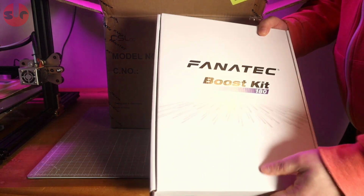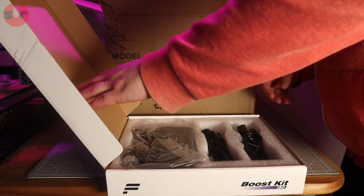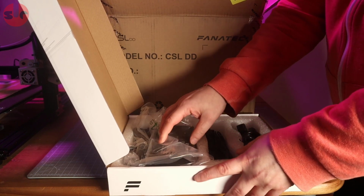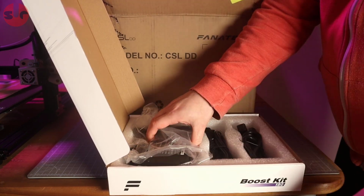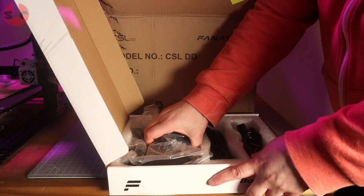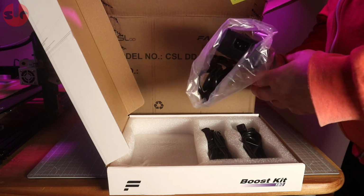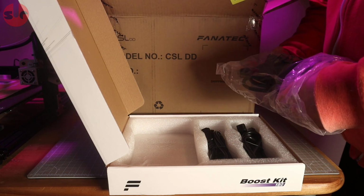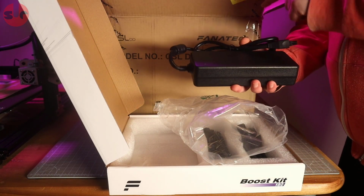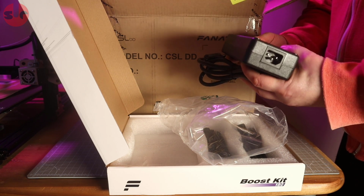But here we go, the boost kit. Quite expensive for this, to be honest. 130 or something euros just for a power supply, which I think is a little bit cheeky, because effectively when you upgrade it, they take away the 5 Newton meter power supply and they charge you 100 and whatever odd euros just for a power supply. And I've actually seen a video of someone modding a cheap power supply for something like 15 quid, making one that works with this, though you do need to know what you're doing, because otherwise you will basically blow this thing up.